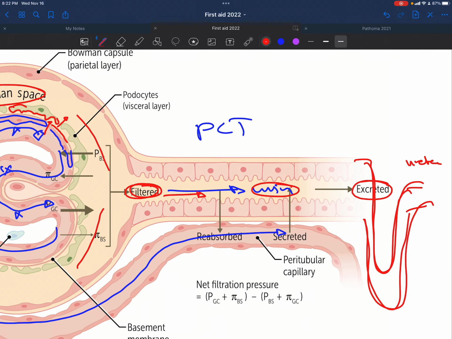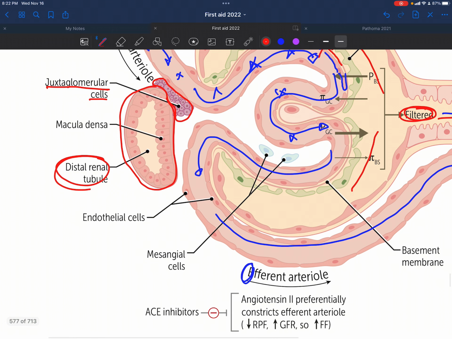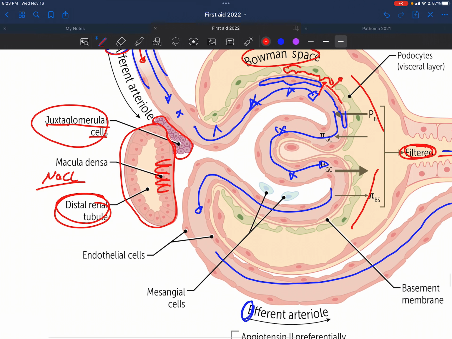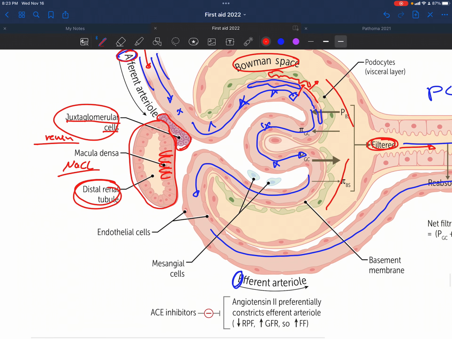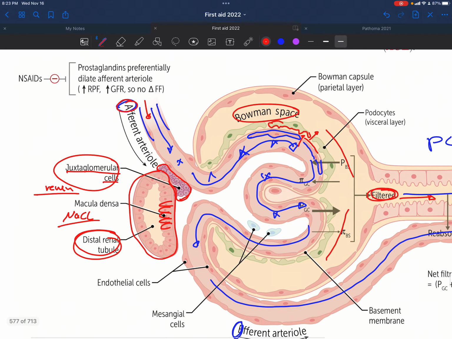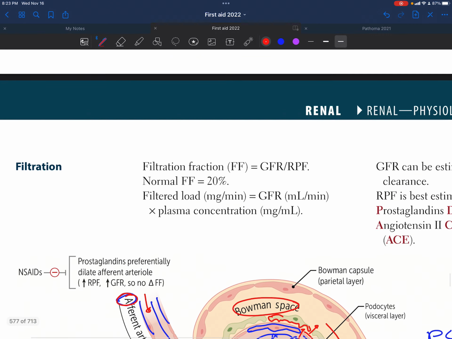So the tubule is going all this way and then ending up as the distal renal tubule that has specialized cells called the macula densa. They sense the NaCl concentration within the urine, and depending on that, they increase its reabsorption or not. The juxtaglomerular cells, over here, are also modified cells that are responsible for secreting renin in response to different stimuli. So, okay, let's now read.